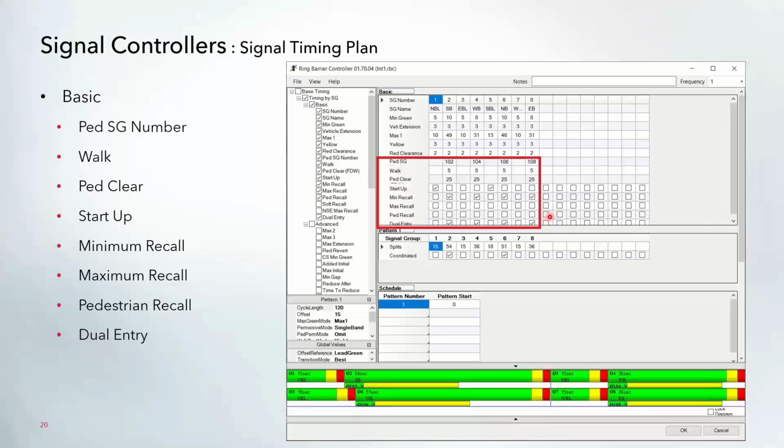And then the last of the recall options here is for the pedestrians. So if that pedestrian signal group receives an automatic pedestrian call as well when this is checked, when they are not in walk. And then finally, to wrap up the basic section here, we have that dual entry parameter. This is going to be most often used for the through movement signal groups, so that if one of them ends up getting called, then that signal group in the opposite direction will also be automatically served, even if that one doesn't have a particular call.